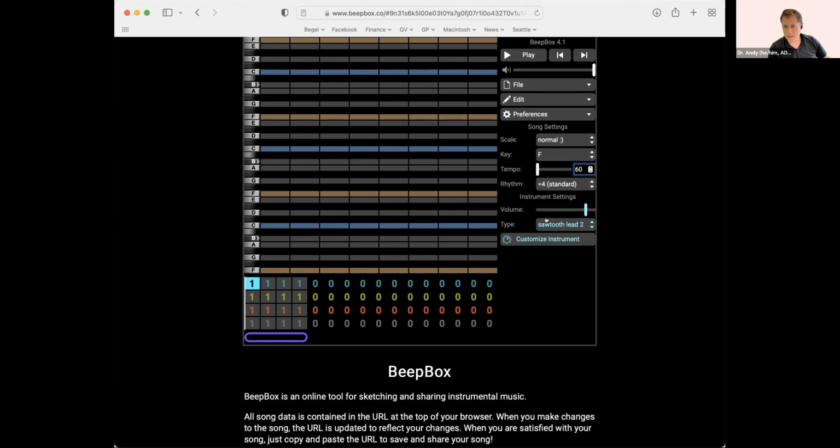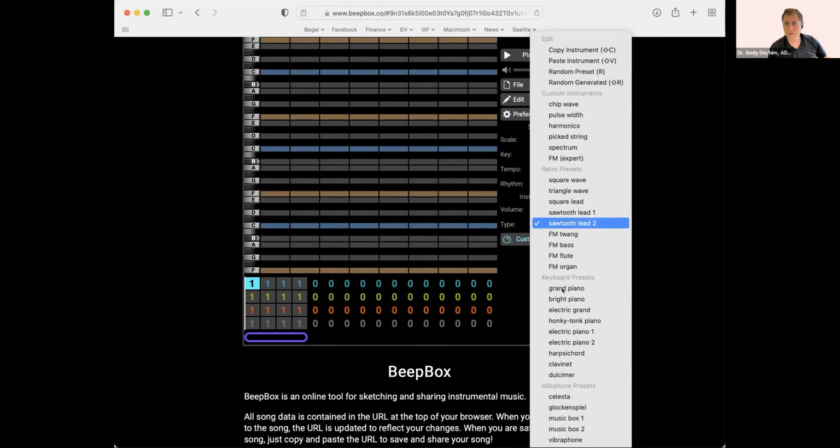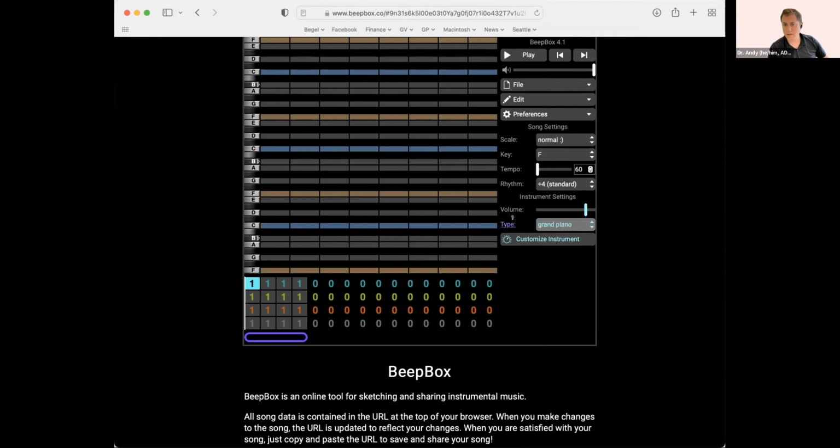And my music instrument got changed to a sawtooth lead 2, which I have no idea what that is, but I'm sure it doesn't sound very good. So I'm going to scroll around and look for my piano, and there it is. It's right there, my grand piano. And I'm going to change the type of the instrument to grand piano. So do those 4 things, and everything got reset as well.